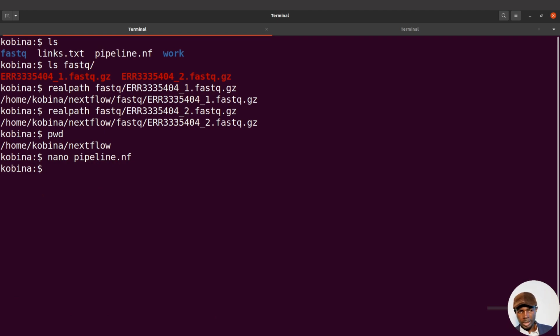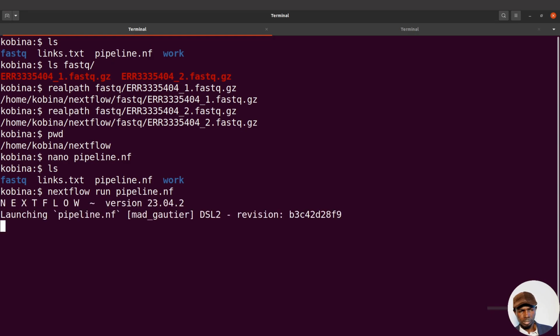I'll do an ls again just because I like doing it, and then I'll run the command. I'll say nextflow run pipeline.nf. Now let's execute this command. Now Nextflow is running. When I started this particular activity, it took about 15 minutes for everything to get done for me. So I expect it to be the same for you, or maybe faster depending on the computing power that you have. Let's wait for Nextflow to complete this task.